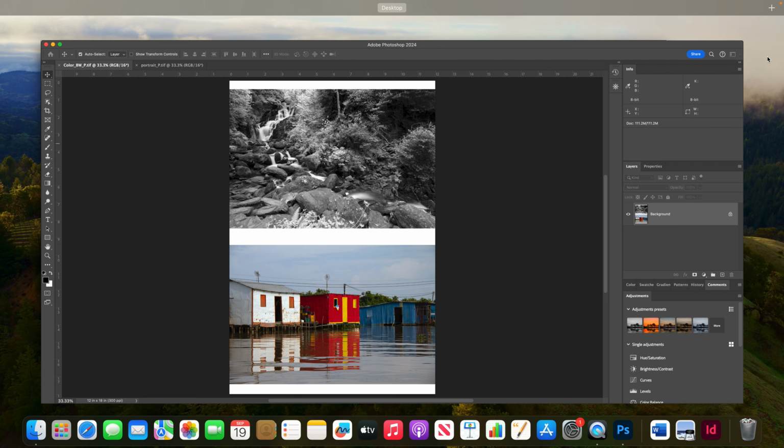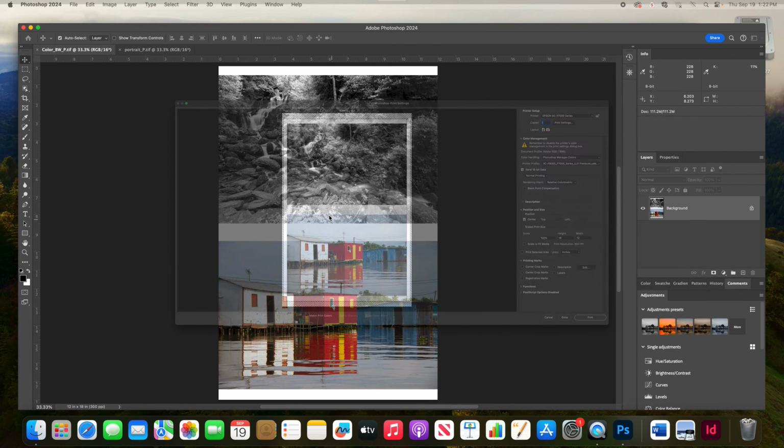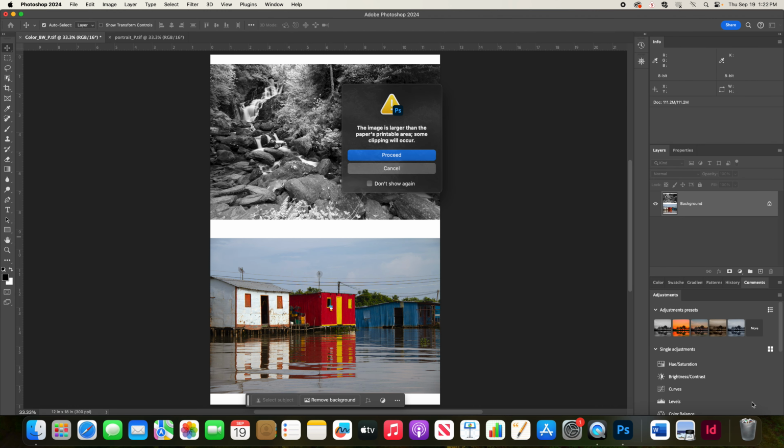Okay, so the paper is loaded. We have premium luster photo paper set on it. Now I can hit print. Okay, print. Oh, there's that thing I told you about. The image is larger than the paper's printable area. Some clipping will occur. It says that because I chose the centering option.